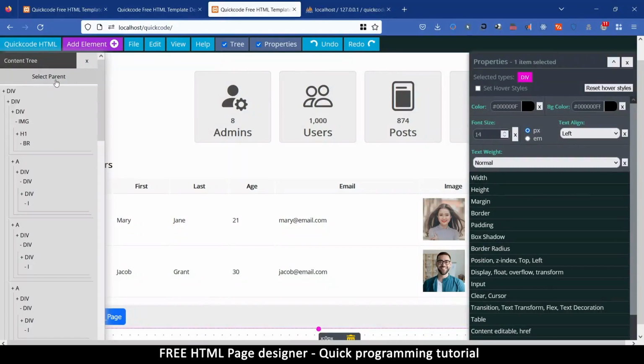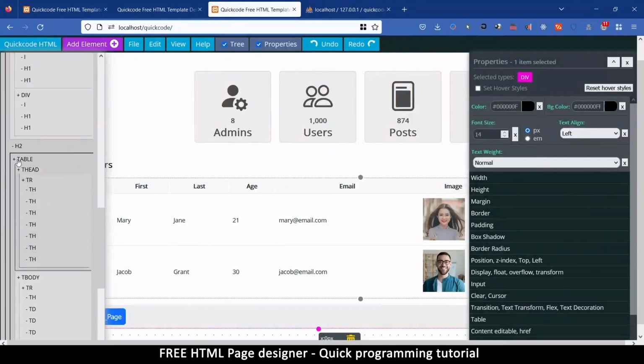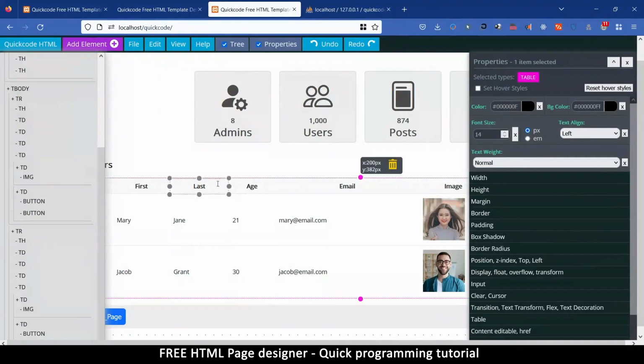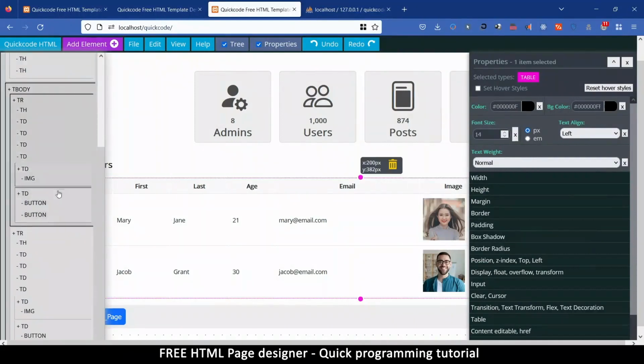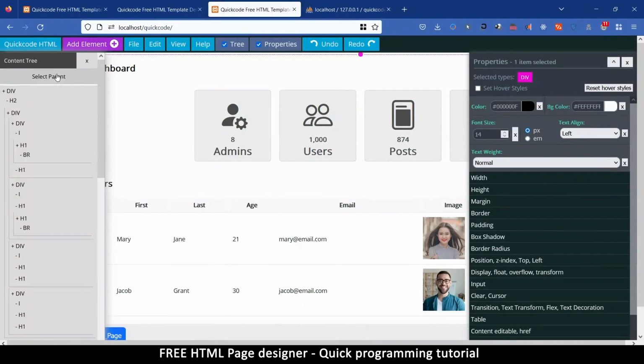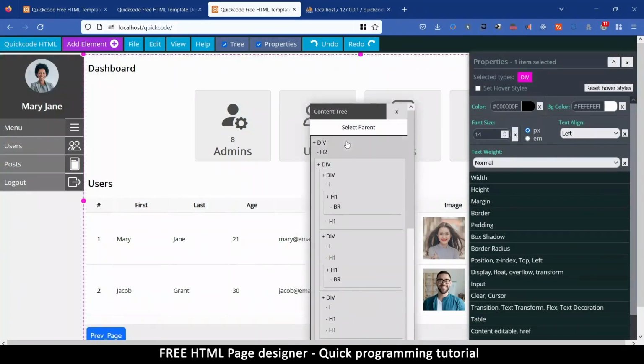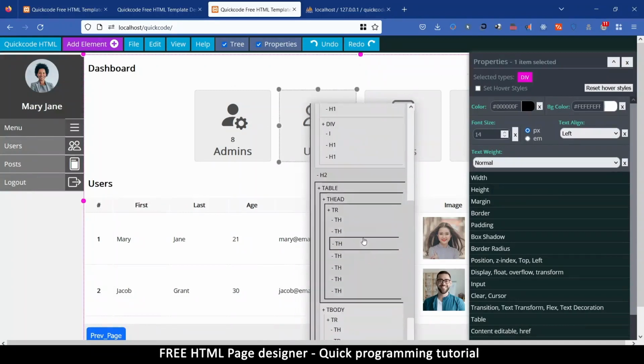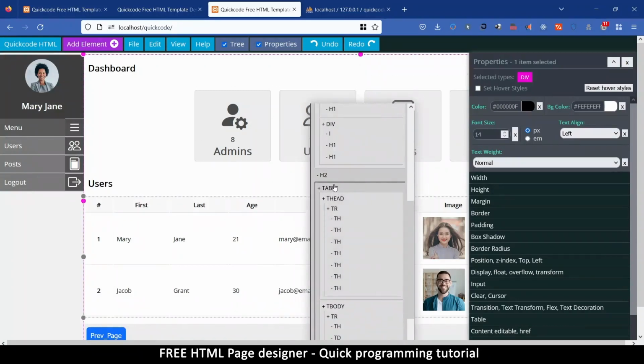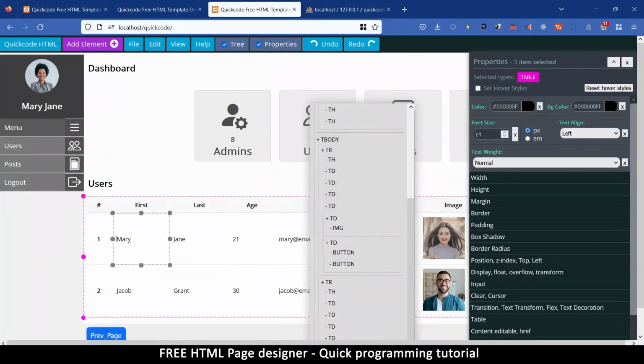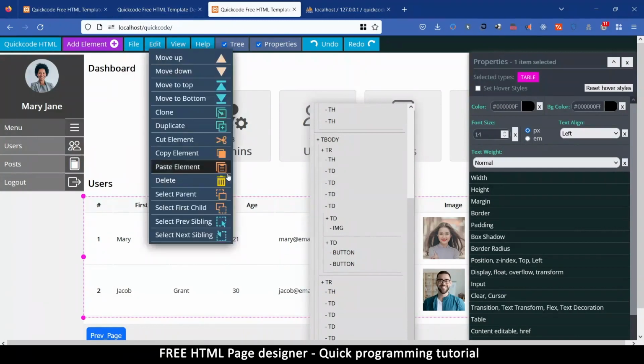Select parent, select parent. I want to find the table in here. So I'll click here, table, found. And where is the table? Let me select the parent of the table. So there's a div that holds the, oh wait, no. There's no div that holds the table. So just the table. If I select the table, I can duplicate that thing. So just click on edit and say duplicate.